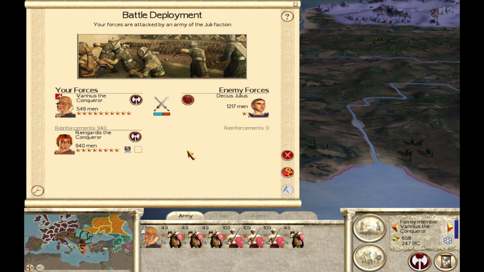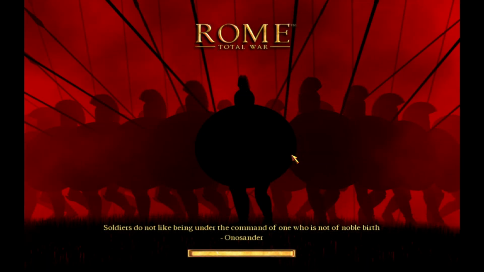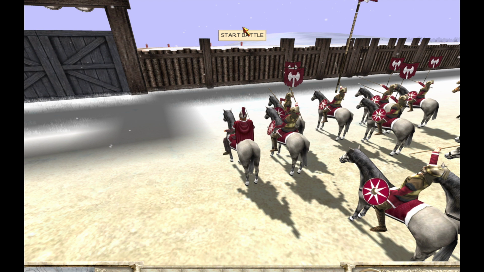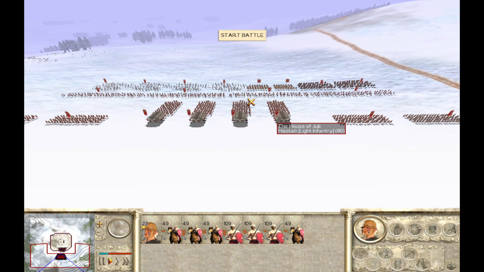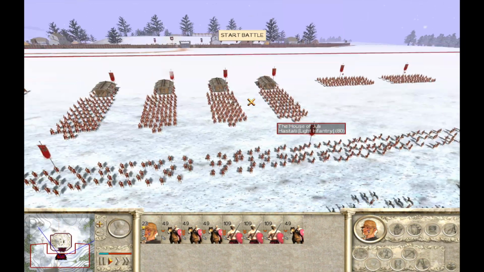Okay, here we go. Here we go. Fight battle on map. Let's do it. Huge city defense again against the Julii. And let's see how they set up. So, snowy field. This helps me with the archers. All right, it's a sizable force. Very sizable force.